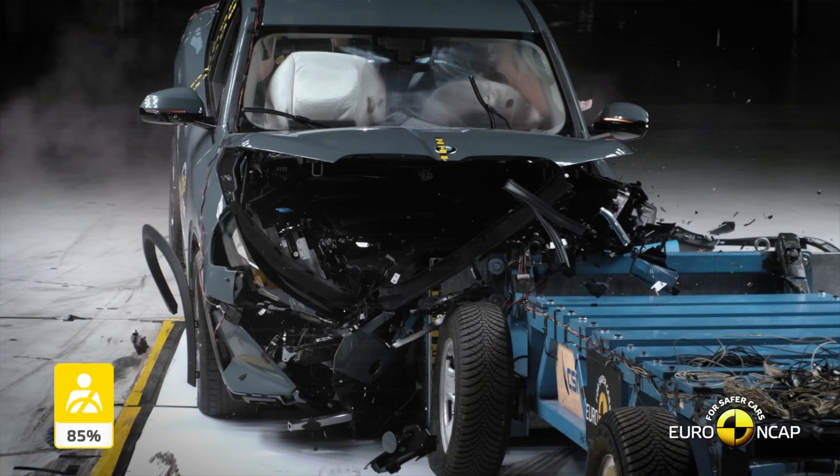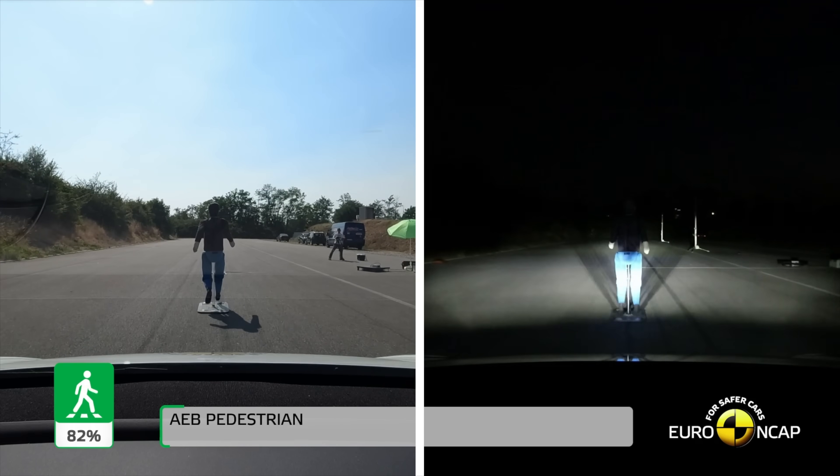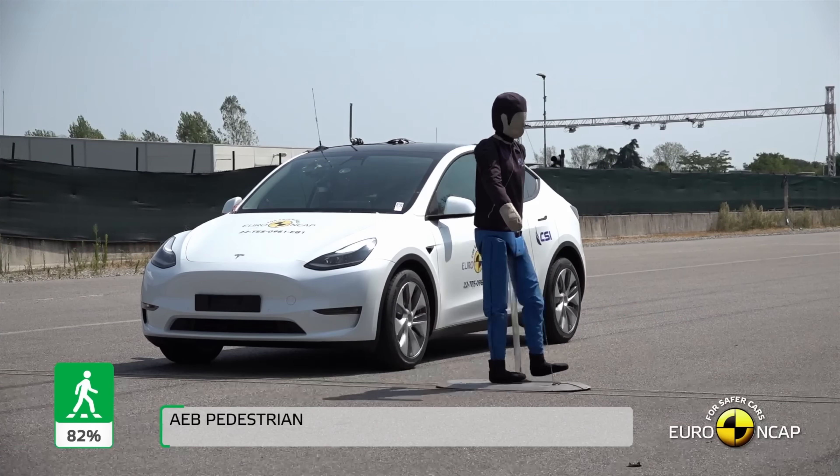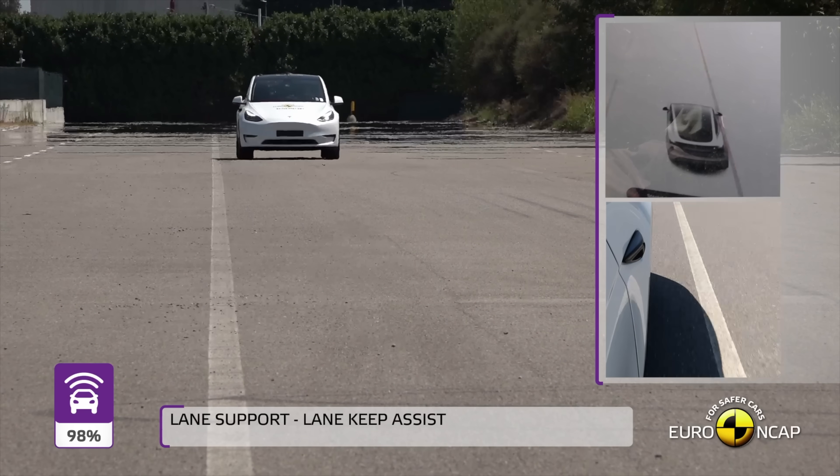Over the last 50 years there have been a handful of moments that made driving much safer for us all — from seat belts to crash test standards to driving assistance tech that can bring you to a halt, stop you veering out of lane, monitor your blind spots, keep the car at a steady pace on the motorway, and even tell you when you're tired. So the European Union agreed in 2019 to work on the next step. As of July 7th 2024, all new cars sold in the UK must be equipped with an Intelligent Speed Assist system — ISA for short — using GPS and road sign recognition to ensure vehicles adhere to speed limits.